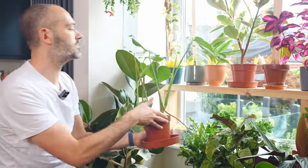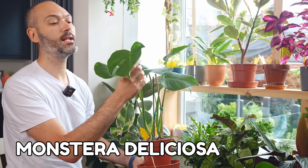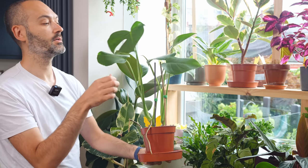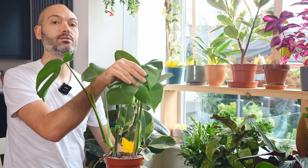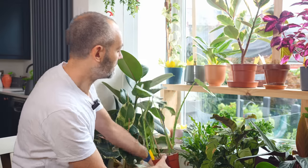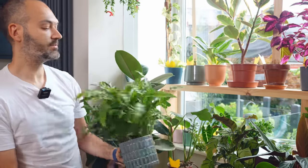This is a cutting of my Monstera deliciosa. I've got a mother plant in my bedroom that I'll show you later. This is a cutting that I took, two cuttings. I've had these maybe a year now, and they're just starting to get some fenestrated leaves on the newest one. So that's good. Got some rather funky aerial roots sprouting out, making it look a bit ugly. So that lives happily there. A Monstera needs lots of light to develop those nice fenestrated leaves with the perforations as well.